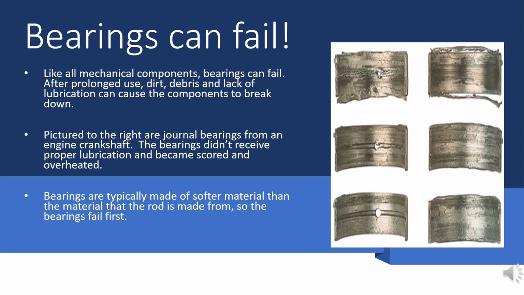Believe it or not, bearings can fail. It's actually quite common depending on the application. The picture on the right is of engine crankshaft main bearings. You can tell that originally they're supposed to be pretty symmetrical and smooth, with no divots or anything like that in there. And you can see that these bearings are pretty damaged.